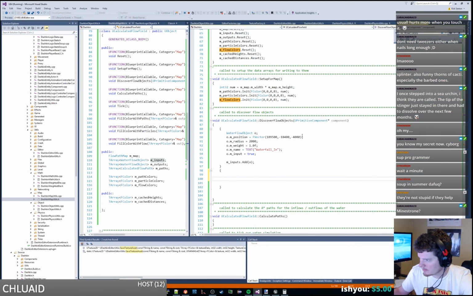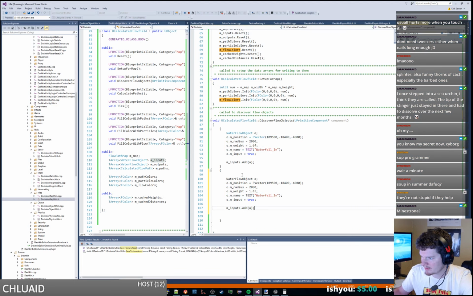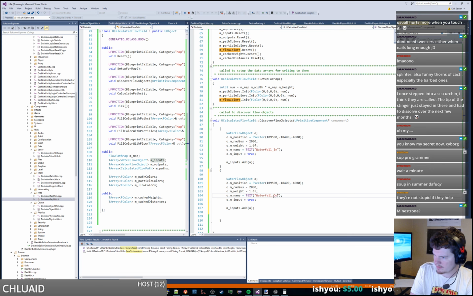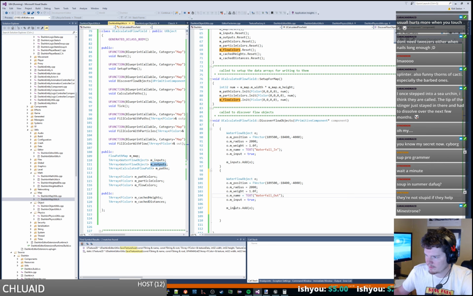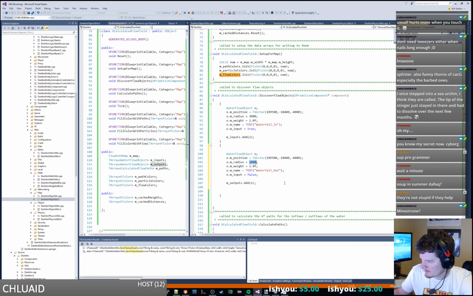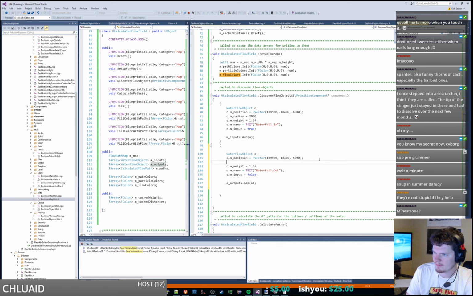Alright, so we're going to have another object. This is going to be waterfall out. This is going to be in the outputs and input is false. Radius 2000. No, we're going to have o.m extents because it's an F vector.